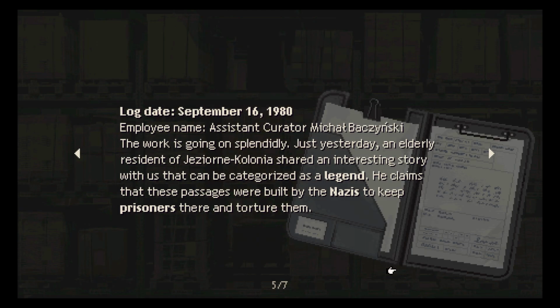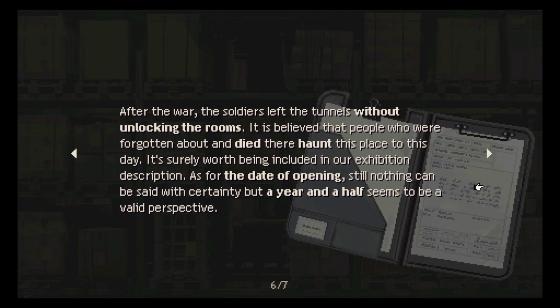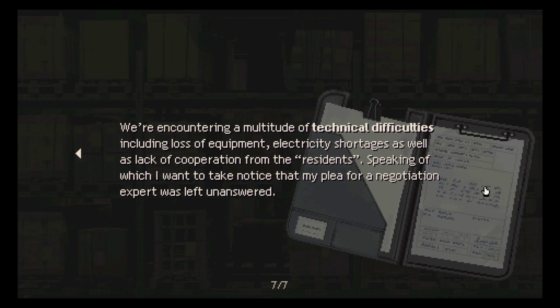Hello. Work is going on splendidly. Just yesterday, an elderly resident of Jojon Colonial shared an interesting story with us that can be categorized as a legend. It claims that these patches were built by Nazis to keep prisoners there and torture them. After the war, the soldiers left the tunnels without unlocking the rooms. It is believed that the people who were forgotten about died there haunt this place to this day. It's really worth being included in our exhibition description. As for the date of opening, still nothing can be said with certainty, but a year and a half seems to be valid perspective. We're encountering a multitude of technical difficulties, including loss of equipment, electricity shortages, as well as the lack of cooperation from the residents. Speaking of which, I want to take notice that my plea for negotiation expert was left unanswered.